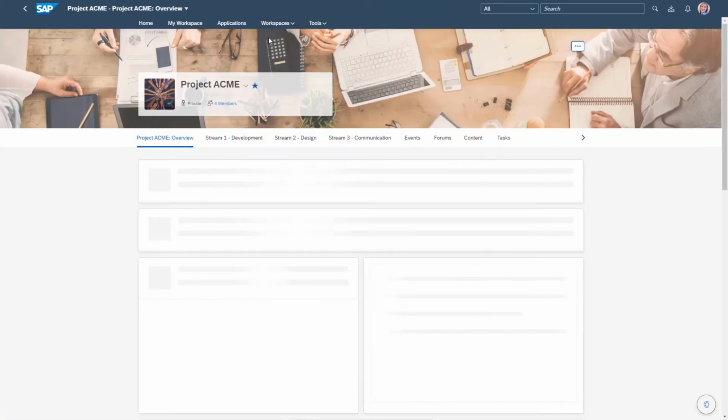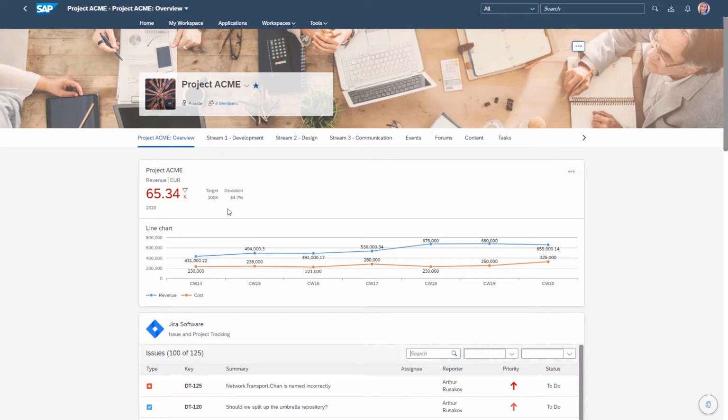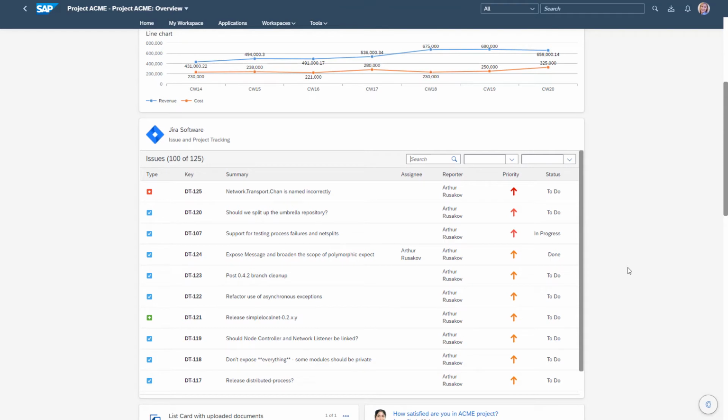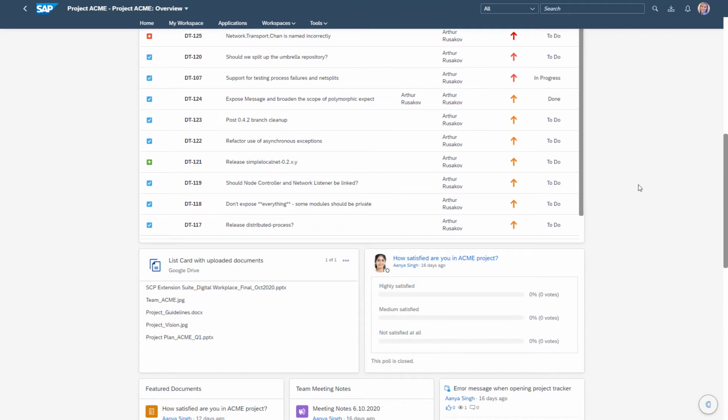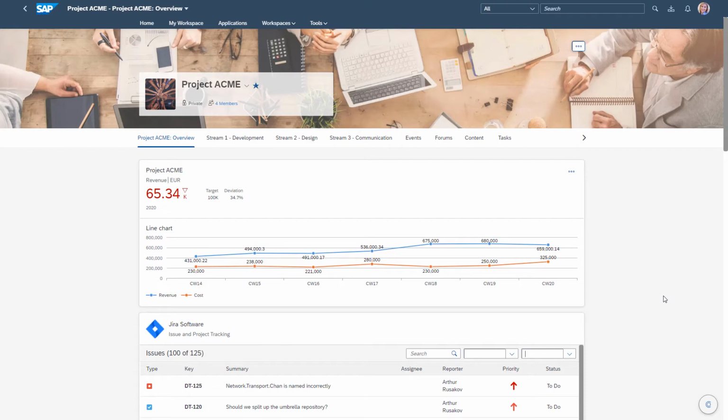So I prepared a project ACME workspace here. In Stephanie's case, this is super convenient. She can see the revenue data through the calendar weeks, as well as, as I already said, for example, the Jira issues, because I mean, every project is somehow now related to IT. So it could be nice to see directly the Jira issues. She can also filter here in this little micro app, as we call it, UI integration card, as well as she accesses here different widgets that are important for her.